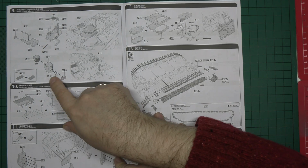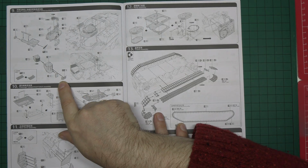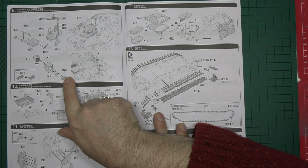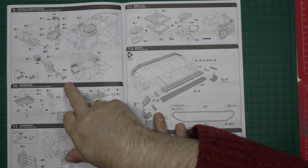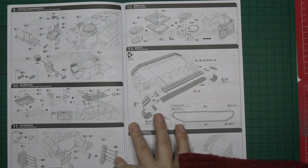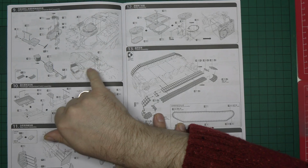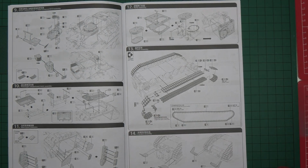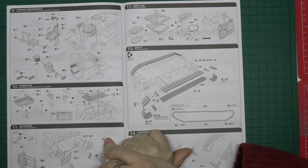Right, now then, we've got the camera here. Now, just be careful. This is where you have to check your references. On all the Bradleys I've seen pictures of in Ukraine, they don't have that mesh on. So it's asking you to put a mesh on. That might be US standard procedure, but the Ukrainian ones don't appear to have it. So whether they're taking it off because it gets in the way or something, I don't know. But just check your references. Do a lot of reference stuff on how this is presented, because the Ukrainian vehicles have one or two things omitted from the US versions. So it's worth just double checking that mistakes haven't been made.